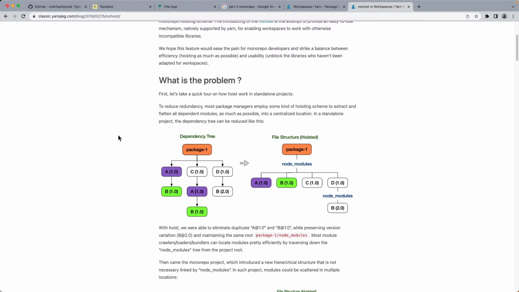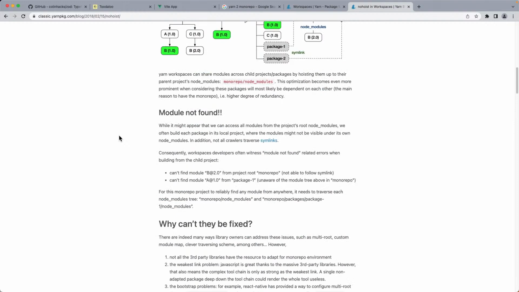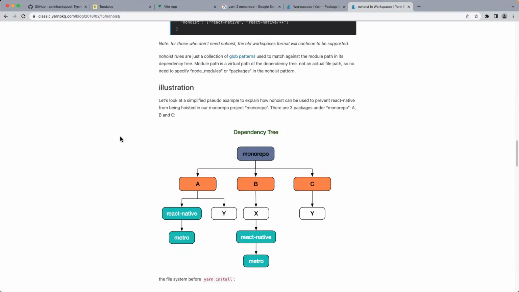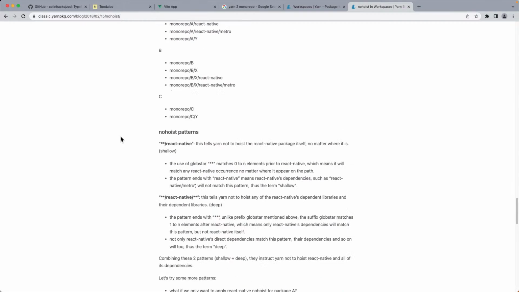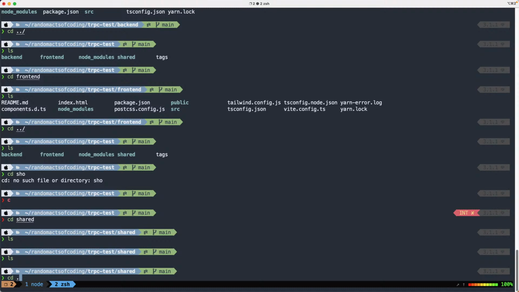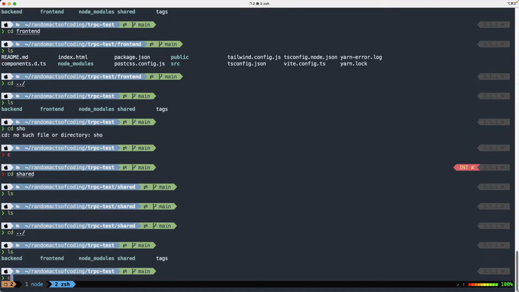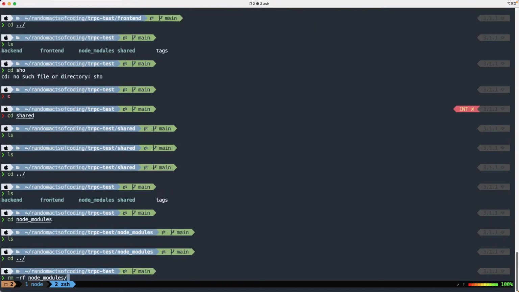Is this a good description of it? Right. I don't know if any one of these is an easy way to explain what's happening, but effectively when you create a monorepo, for example here, while I do have a node modules here, it's probably an error. It's empty, so let me remove this.